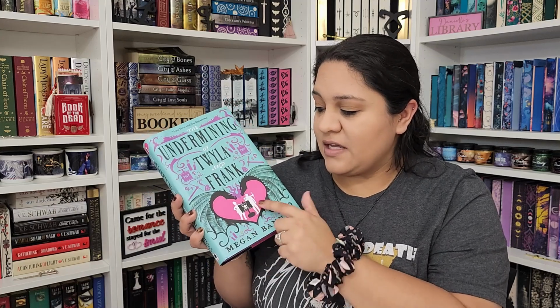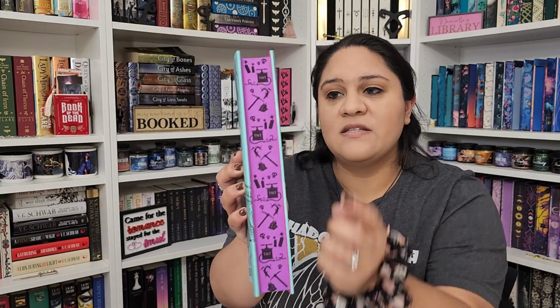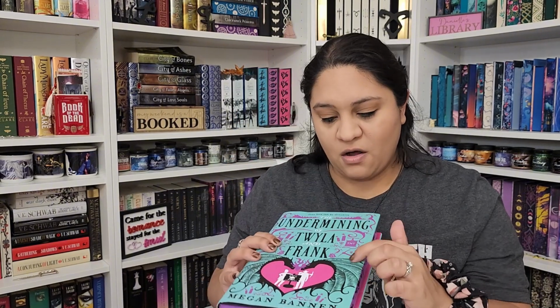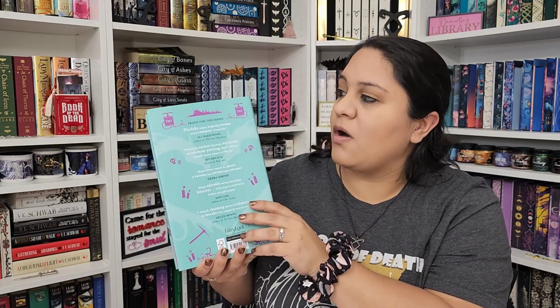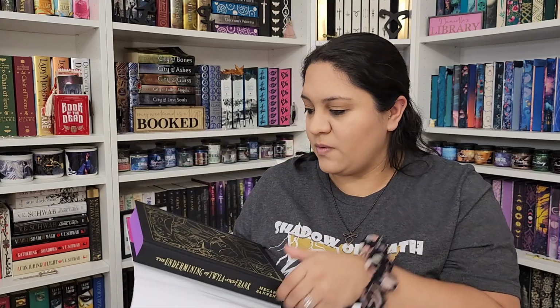So this has the inverse colors of the original one, so that's really cool. It has these beautiful stenciled edges that have the TNT on there. All the little symbols that are all over the front of the book are on the side of the book as well, which is really cool. And then on the back of it, we just have some quotes from authors. And let's open it up and see what we have.